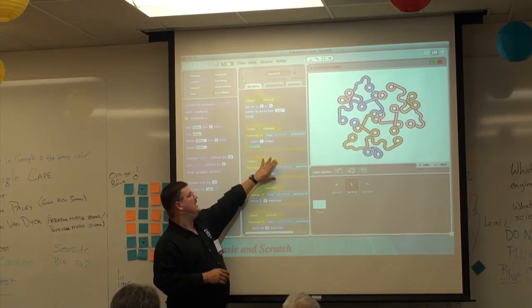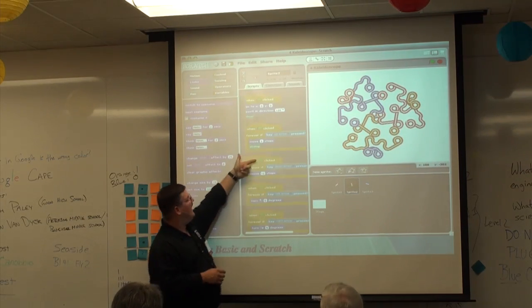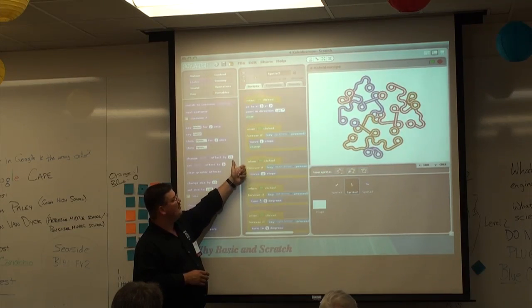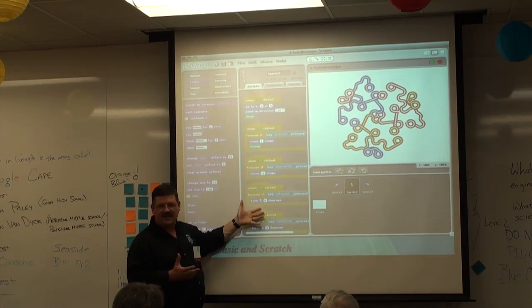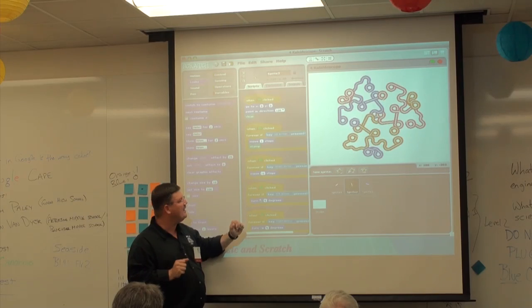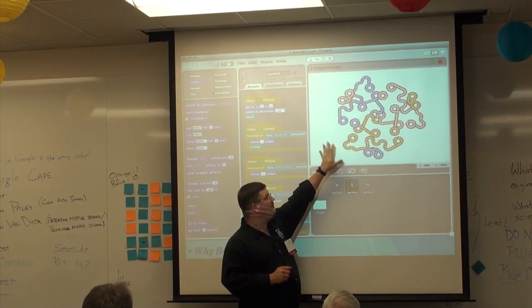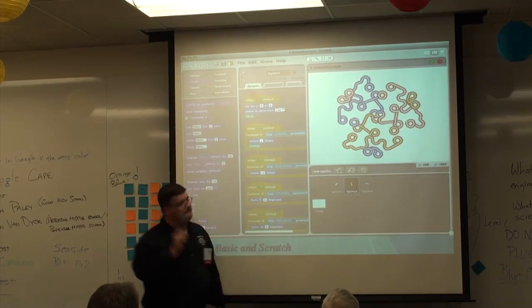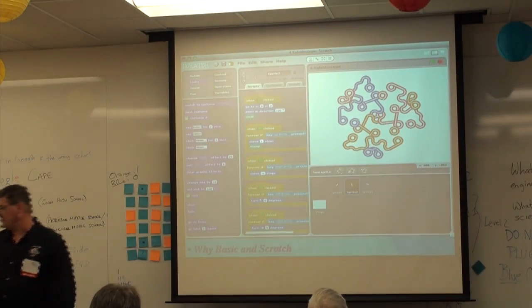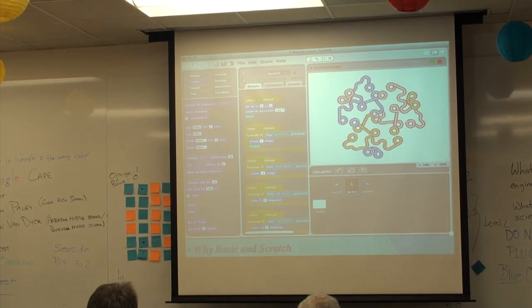You can have different, I don't know what these are called, consecutive or parallel command lines going at the same time, if that makes sense. I may be saying that wrong. The different sprites you use, it really is based on sprites. And then the stage. Lots of different things you can bring into this. So that's what Scratch would look like. Questions so far?